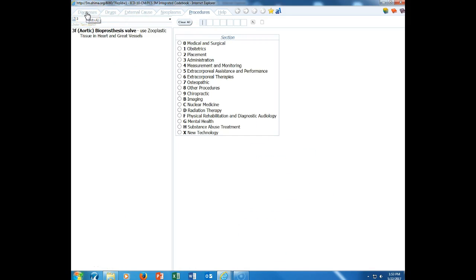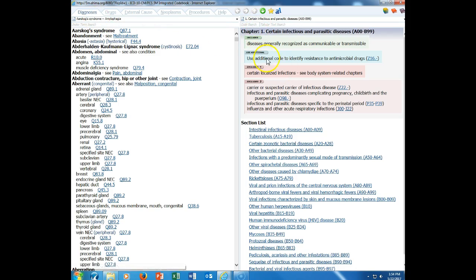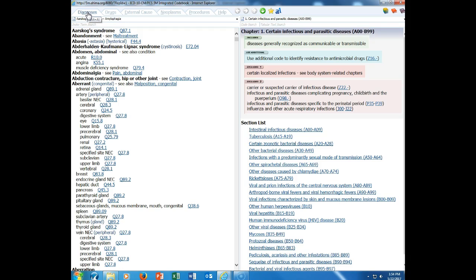They both have an alphabetical index. However, in the Diagnosis tab we have a tabular, but in procedures this is called a table, and we'll study that more in that chapter. They're structured quite differently.